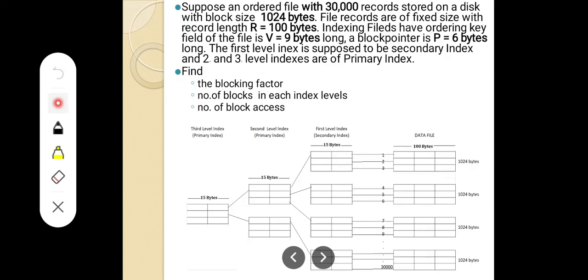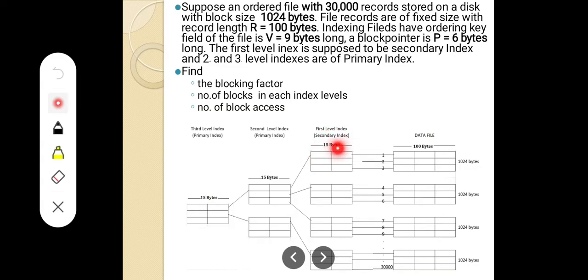So that means how many blocks there are here will be equated to the number of records in the second level index. Why? Because here it is a primary index. What is the concept of primary index? Each record will be pointing to each and every block in the next level index.